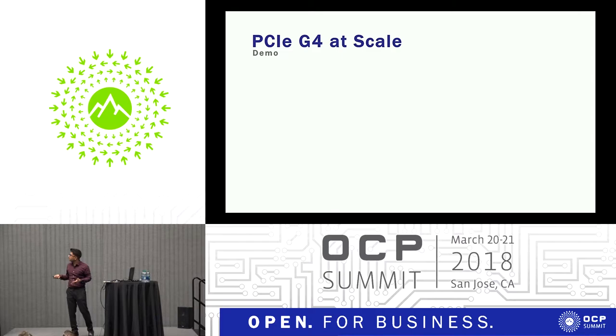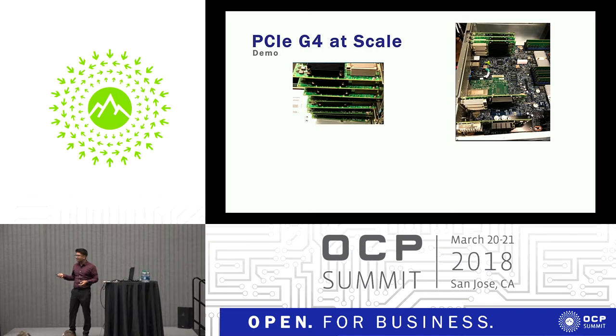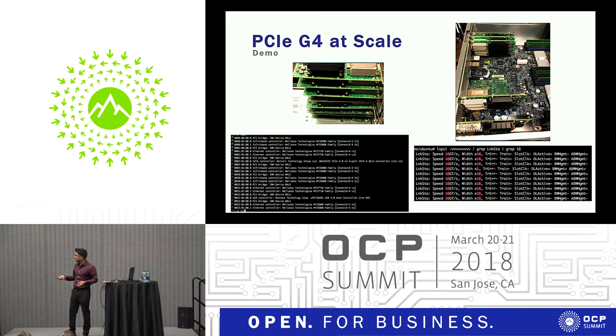So this looks good, this high-speed I/O looks good on a single slot. But you have systems with so many lanes supporting so much I/O, and are the processors able to push it? Is the processor that we use here able to actually push some usable bandwidth? So I tested that. I took a bunch of ConnectX-5 cards and plugged them into the system. You can see all the cards in lspci there. You can see all of them trained to Gen 4.